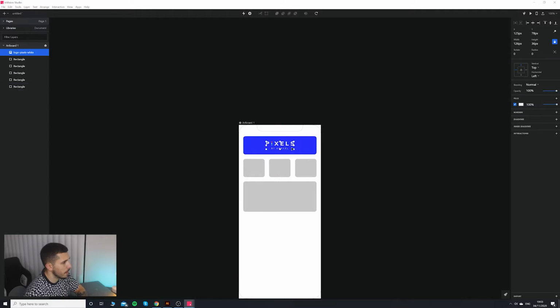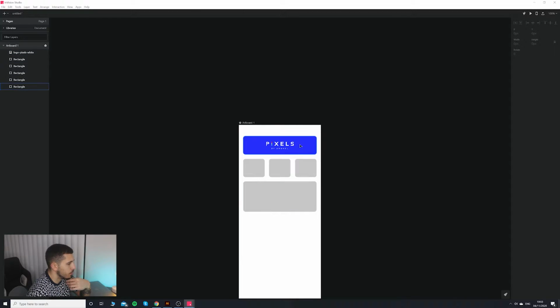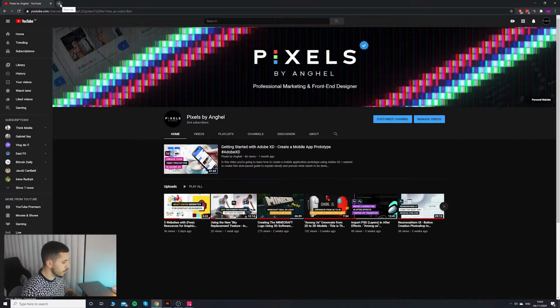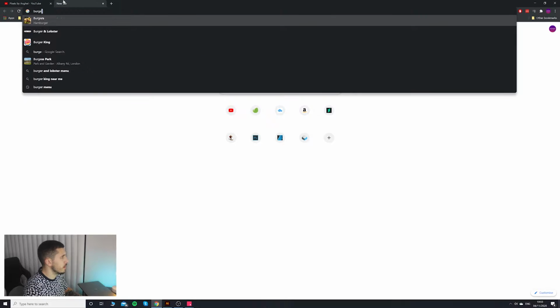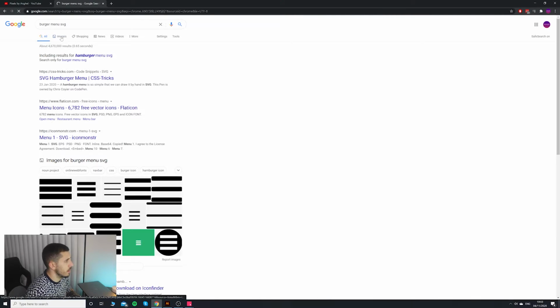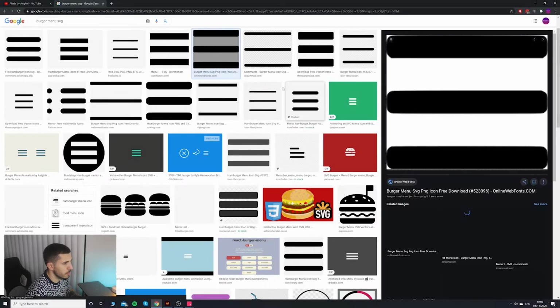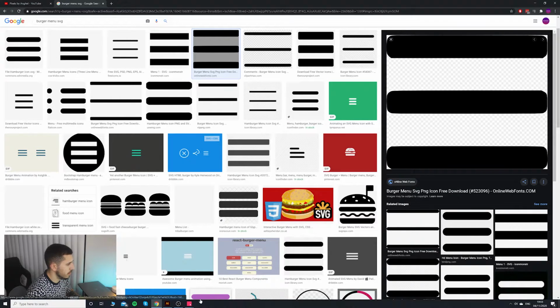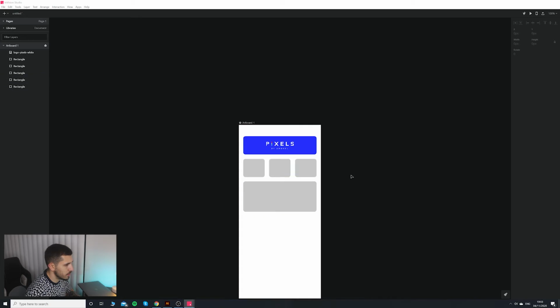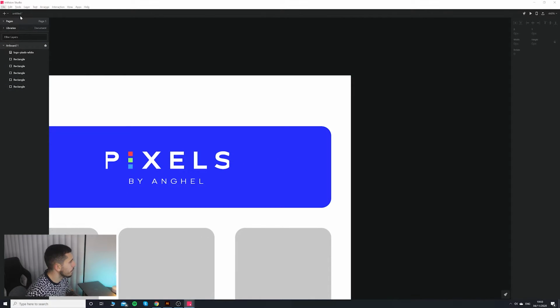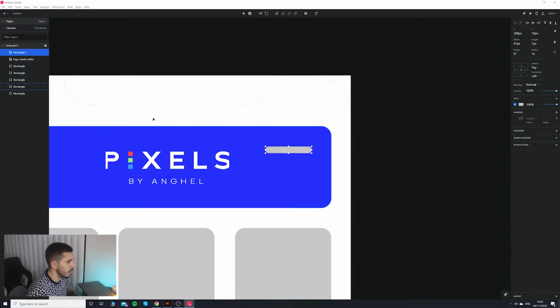Okay, that looks cool. Now we need to add the menu here on the right and some kind of navigation here on the left if we want it, if we need it. Okay, let's just type burger menu SVG. So I'm gonna search for an icon just to show you guys how it works. Actually, we can create this quite easily, so why bother downloading? Just quickly create it here. Just gonna go with this. Okay, so we have it like that, maybe a bit smaller.